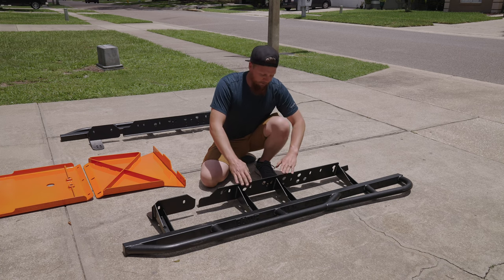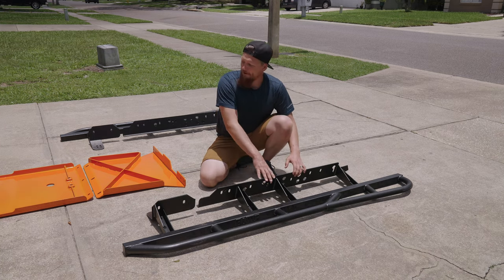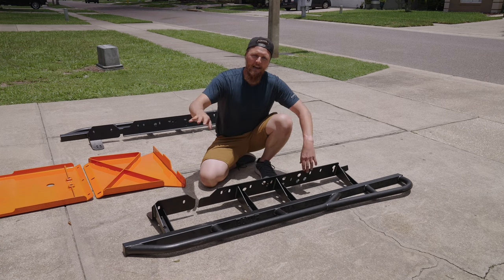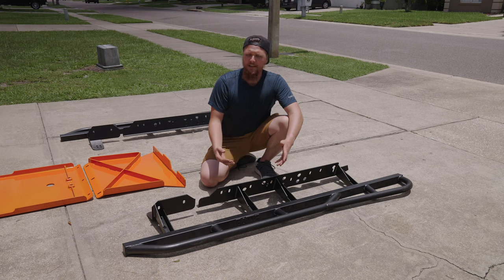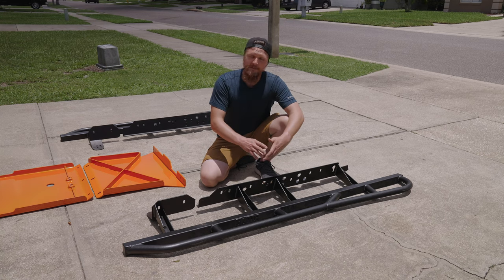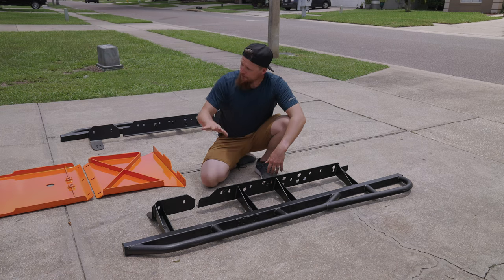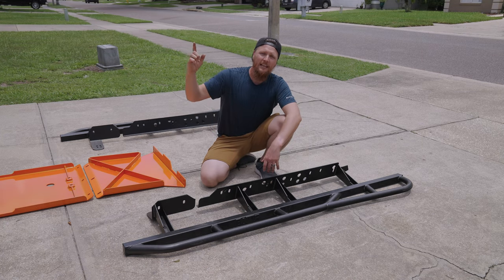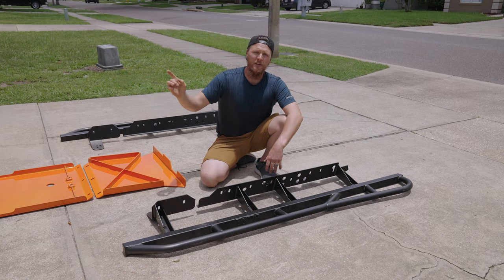Being that they are bolt-on, Bay Area Metal Fab provides grade 8 hardware for everything that we're gonna be mounting up today. It's some of the strongest hardware that you can be using for situations like this, where all of this stuff is intended to take a serious beating. So these are the sliders, those are the skid plates. Let's go ahead and get started on swapping out the old stuff and installing the new stuff.